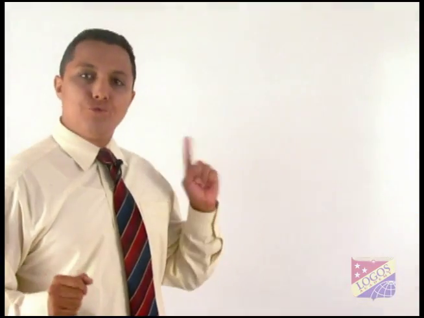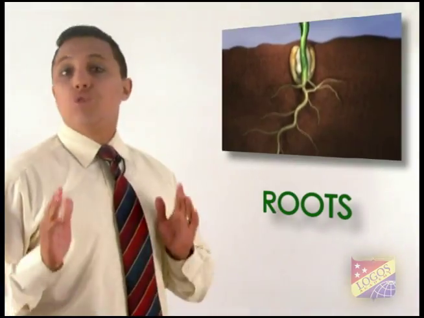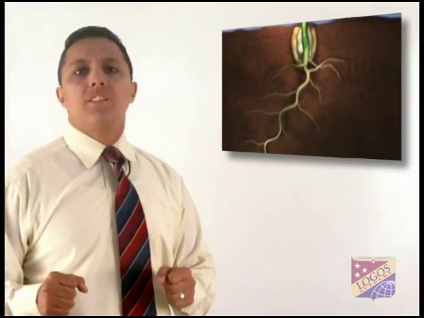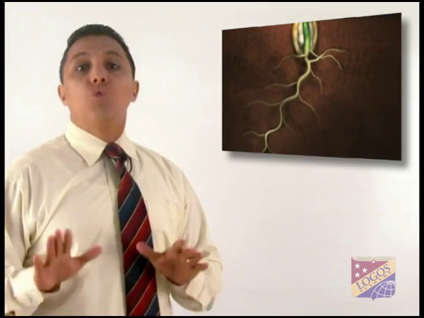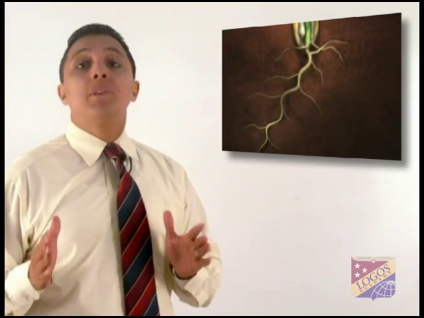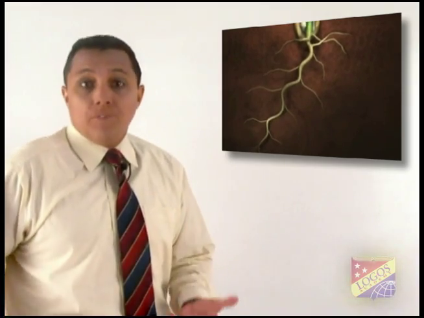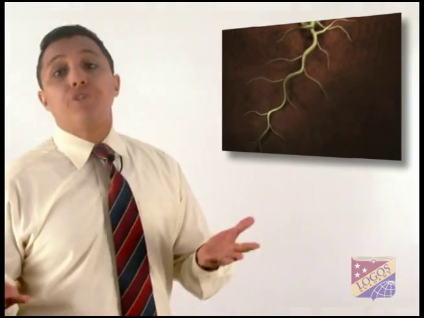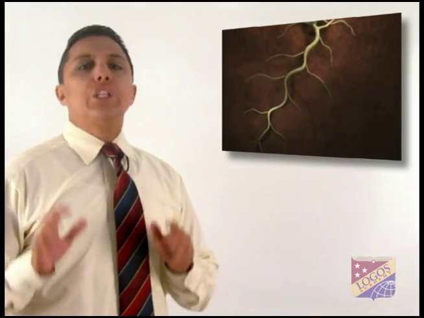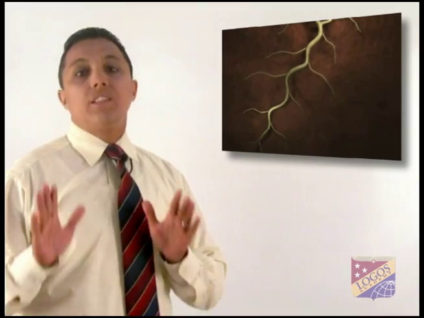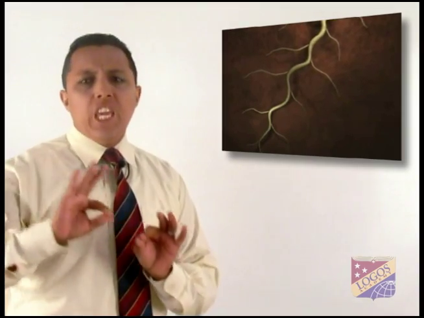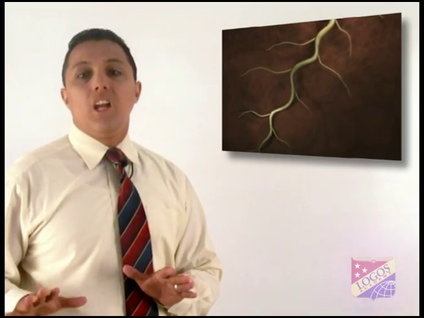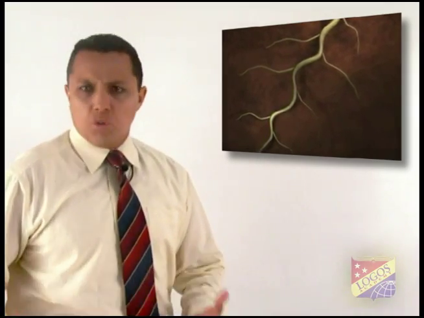Let's talk about roots. Roots are usually underground. They hold the plants in the soil. Roots take up water and other materials that plants need from the soil. Different kinds of roots grow in different kinds of soil. Some plants that grow in sand have many thin roots and spread out over a wide area. These roots can take in water quickly.